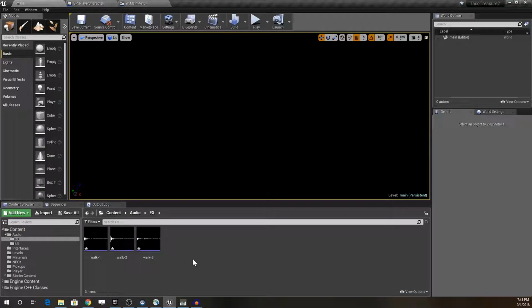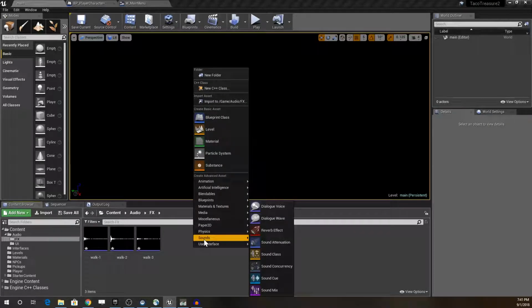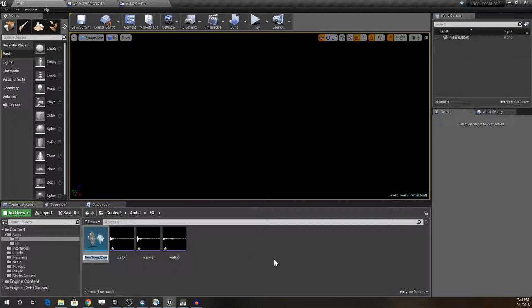The engine has something called a sound cue. If you right click and go to sounds, we can add a sound cue. The behavior of audio playback is defined within sound cues. So anything more advanced than what we've been doing so far, or some ambient music that you might want to have throughout a level, should generally be placed in a sound cue, because it's going to give you more control over the properties of the sound and the sounds that you want to have. So I'm going to choose sound cue, and I'll call it SC_RandomWalk. Okay, and then open this.